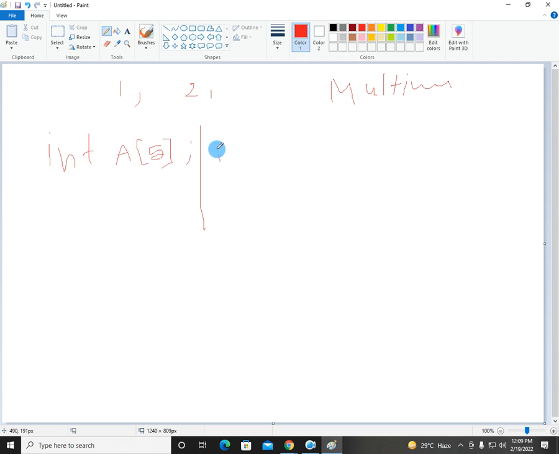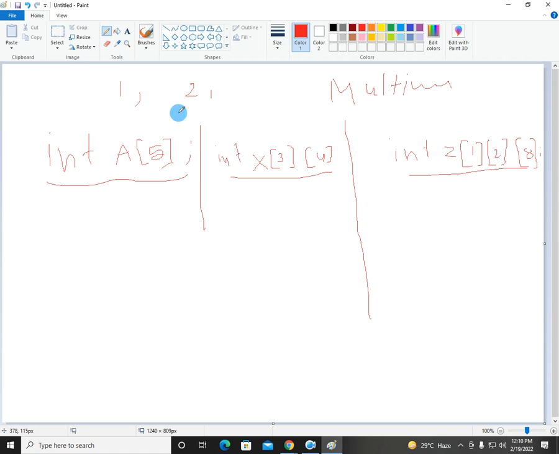Two dimensional means maybe int x[3][4]. Multi-dimensional means something like int z[1][2] and so on. Like this you can declare the variables, and we can access the elements.